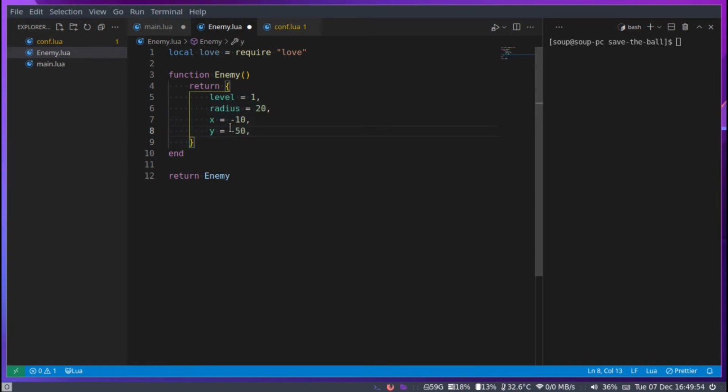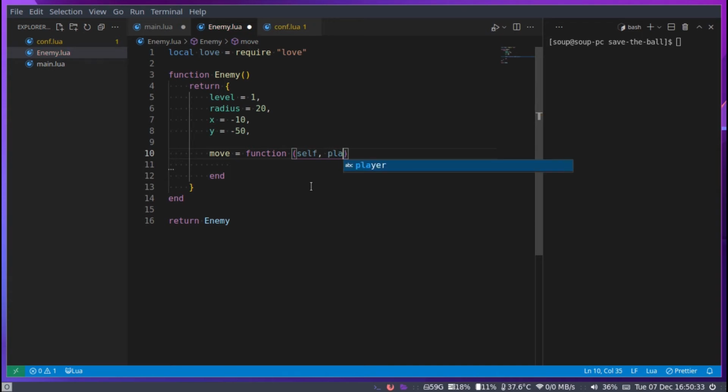Next up, we need to create something to draw the enemy and something to move the enemy. Let's first try and move the enemy, because that's probably going to be the most difficult part here. And that's going to be a function inside of this table. So it's a function inside of the table, and it's going to take in 3 items. Self, yet again, as in my OOP tutorial, because it's going to take in itself.